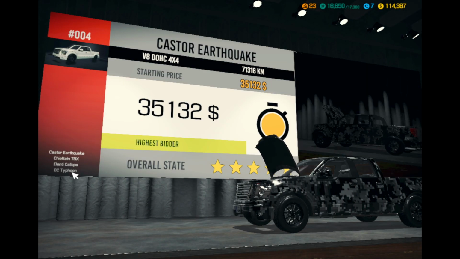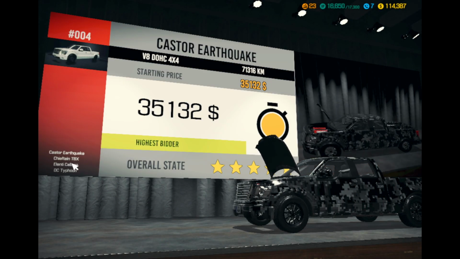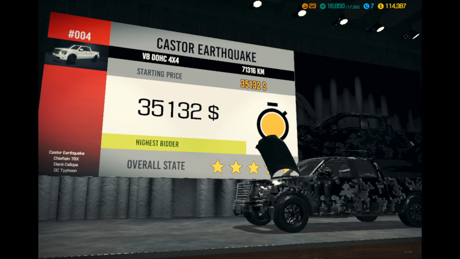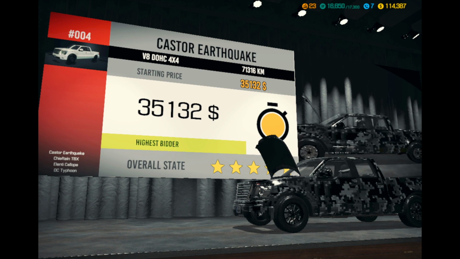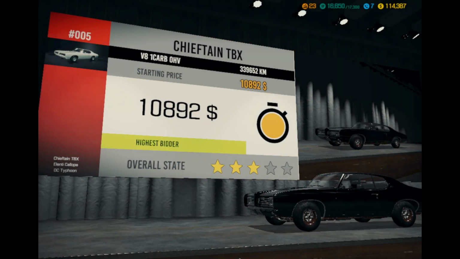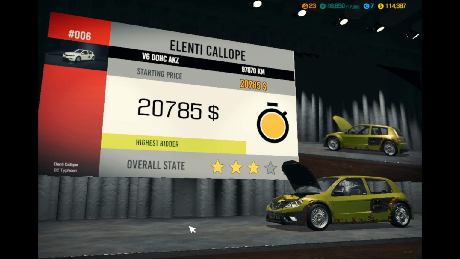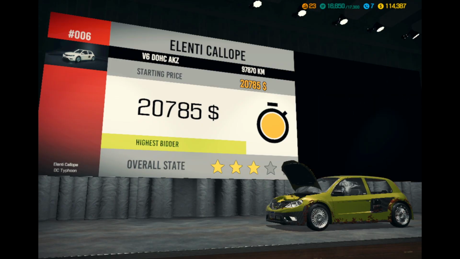It looks like quite a nice car, but let's move on. I'm interested to see the Typhoon, but it looks like we can't go back as well. Here we have like a pickup truck. Okay, so it looks like I might have... Okay, yeah, so this is the one that I've done. Elent. Okay, definitely. Please be a good Typhoon.